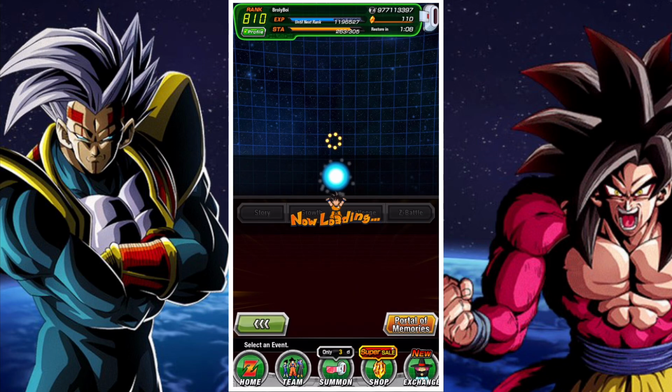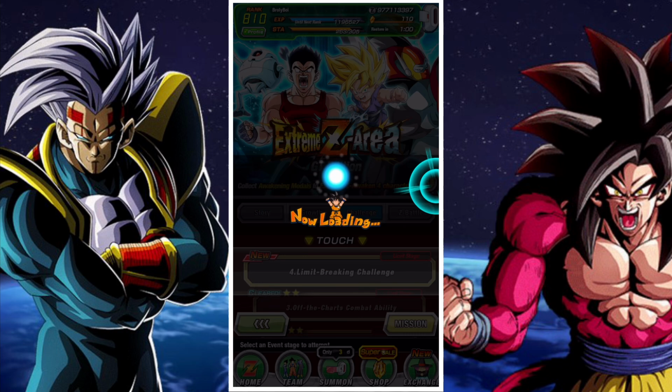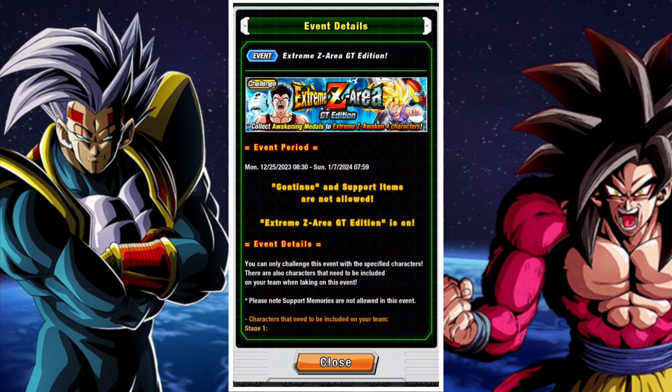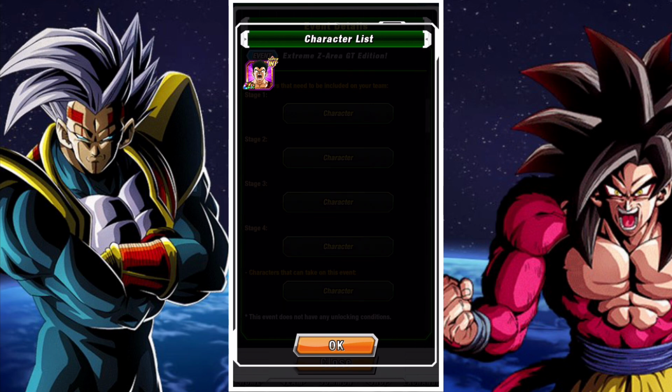In this video we're going to be taking a look at the update to the GT Edition Extreme Z area that features the new stage, which you can get the Extreme Z Awakening for INT Giant Ape Vegeta. Now Vegeta and his EZA look pretty decent. It's an interesting EZA, I definitely think it's okay.